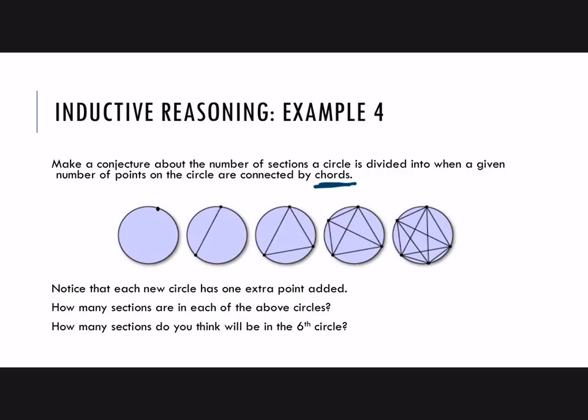So this first circle, we have a point, but we don't have another point to even draw a chord. So this one just has one region. The whole circle is a region. When we have 2 points, we have one chord, and we've cut the circle into 2 regions. This one with the triangle arrangement of chords, that's 4 regions. And adding another point and more chords divides the circle into 8 regions. And then this is probably fairly small for you to even see, but this one is divided into 16 regions.